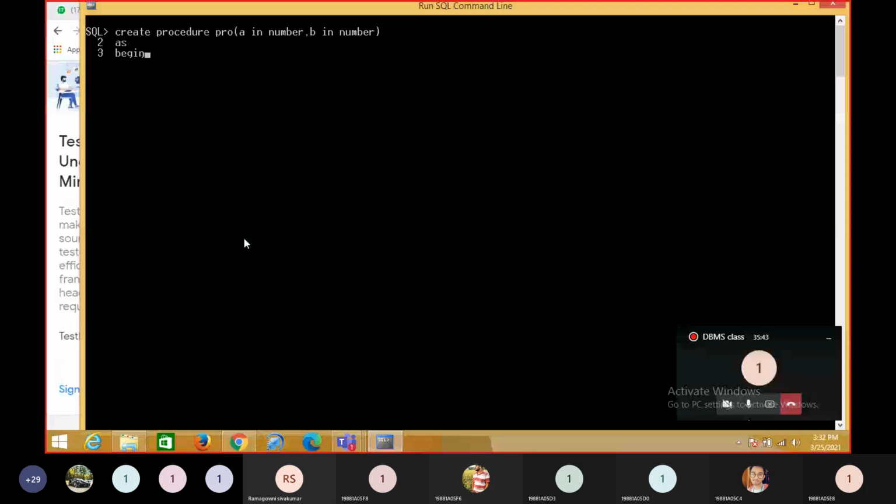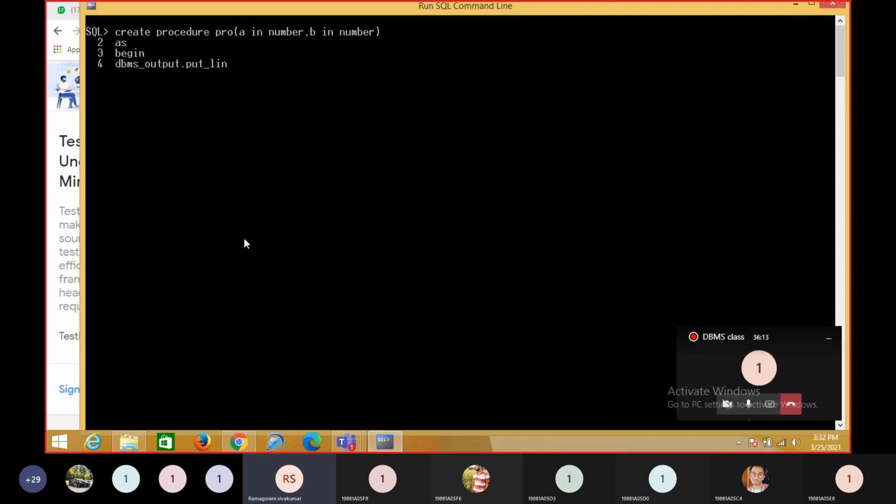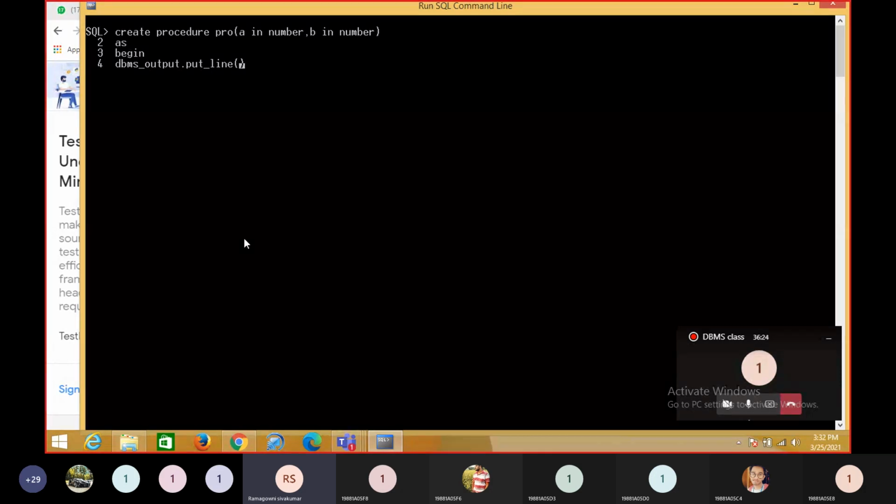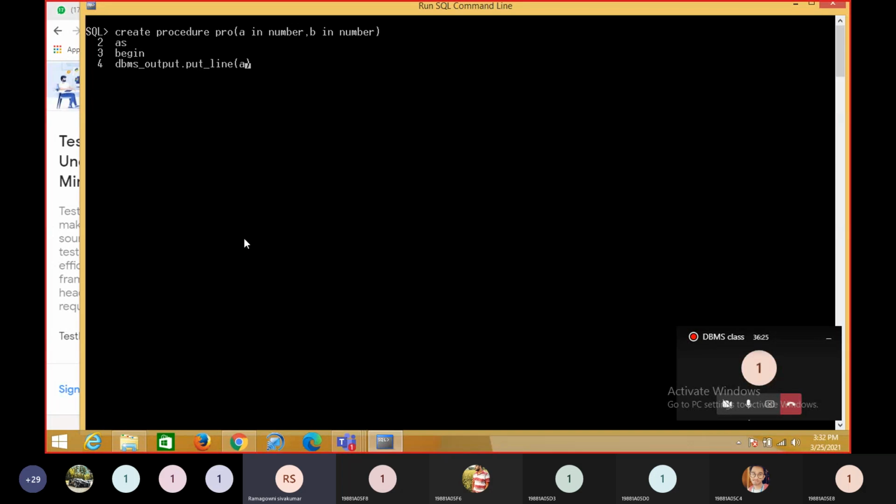One thing, directly I can print with DBMS underscore output dot put underscore line, and in the line I am going to print A plus B. Can I write like this?